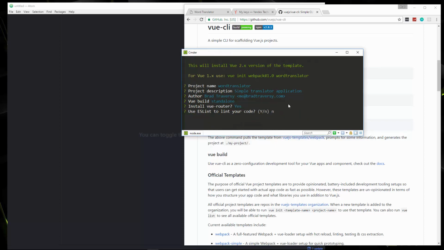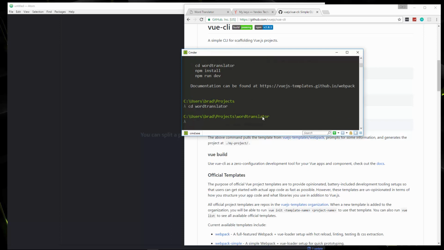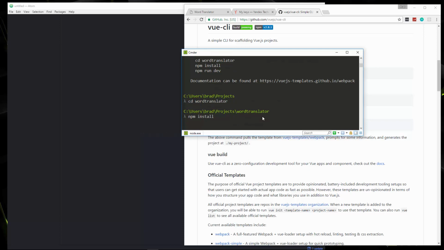ESLint, I'm not going to install that, so I'll say no. We're not doing any testing, so I don't want to install Karma. End-to-end testing, no. Now that should be generated. So let's cd into word-translator. And from here, we need to install our dependencies by doing npm install.